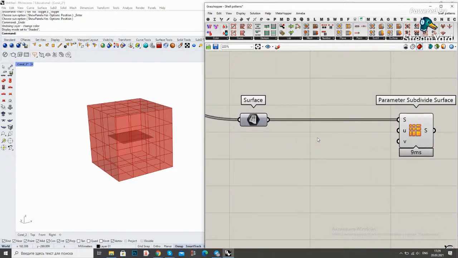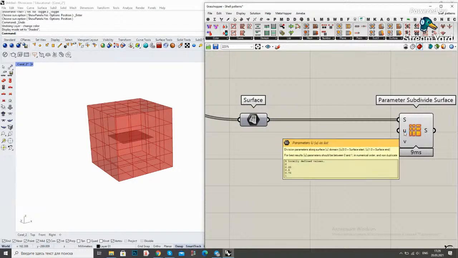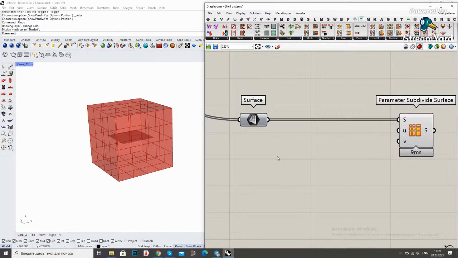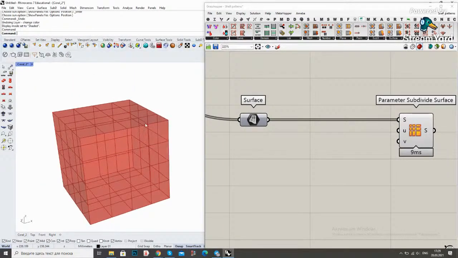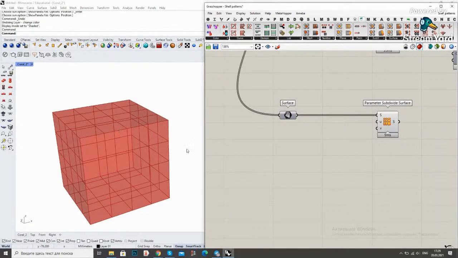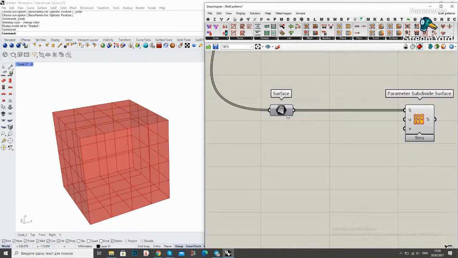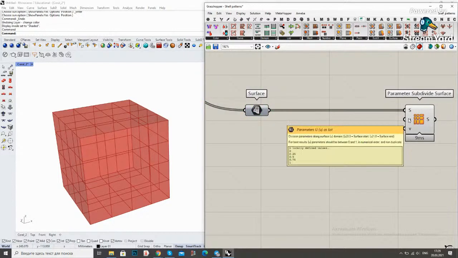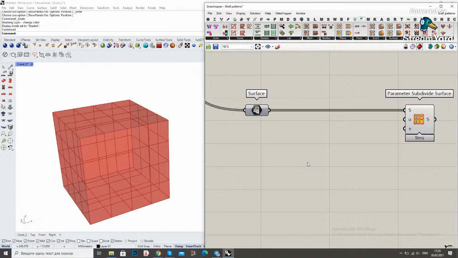So what can we do here? Basically, we can just provide the values that we want to achieve. As you can see, now we have 0, 0.25, 0.5, 0.75, and 1, which is the domain from 0 to 1 divided into 4 parts. I'm going to hide this thing so it doesn't confuse us. You see that it divides each face into 4 by 4 faces, which are surfaces. This means that we can provide our own parameters instead of using the default ones.